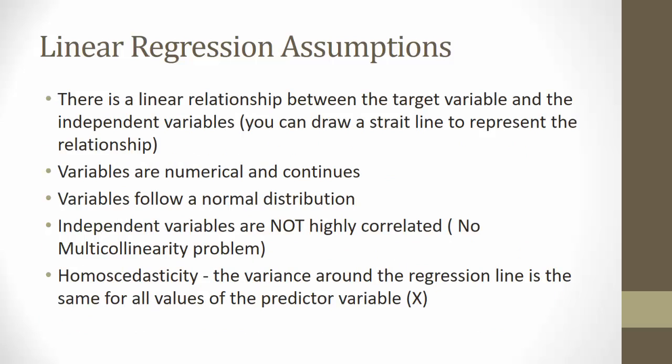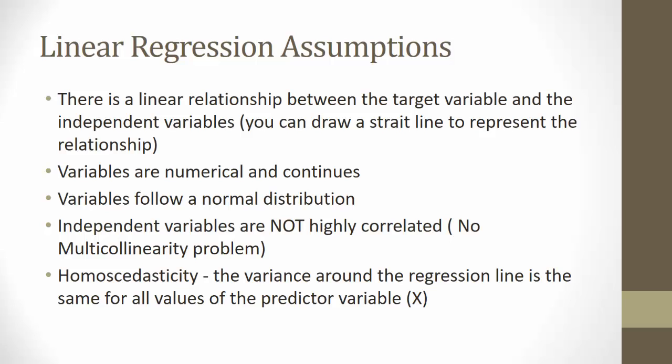Before you can decide and apply linear regression to a problem, there are some assumptions that you need to be aware of. It starts with the assumption that there is a linear relationship between your target variable and your independent variables. It means that you can draw a straight line to represent the relationship between your x's and your y. Also, it assumes that the target variable is of numerical and continuous type. The assumption holds true for independent variables, but it is not as strict as when it applies to your dependent or target variable. Yet still, all variables have to be of numerical type without question.